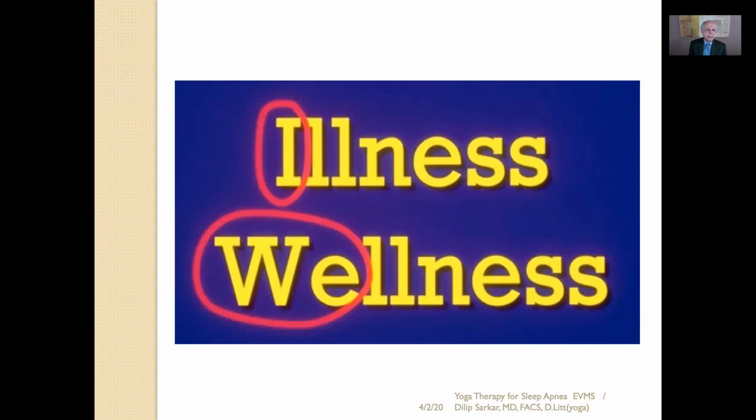I finish with my last slide. I put it up all the time. We call it illness and wellness. Illness starts with I, wellness starts with we, and when we convert I to we, we achieve wellness, health and healing for everybody. So let me finish here. We have a few minutes. I will be able to answer any questions you have, and any comments, because we have been doing this for a long time.